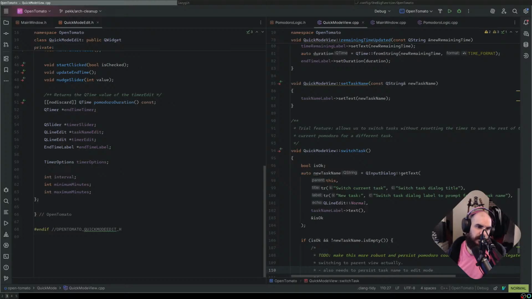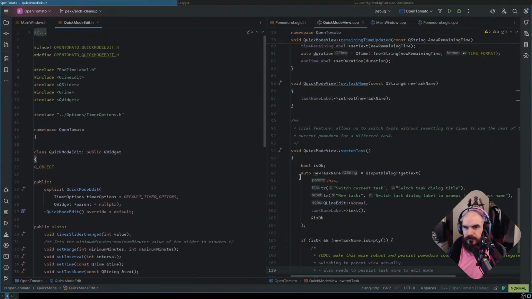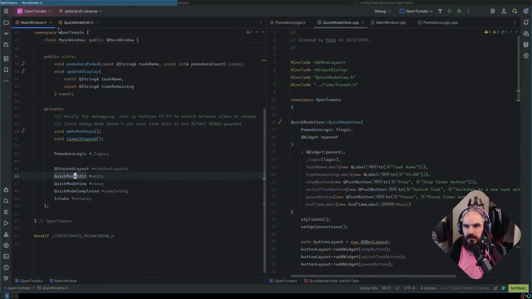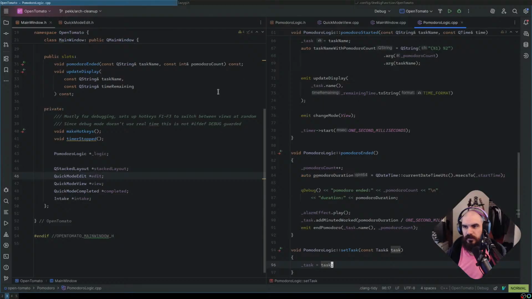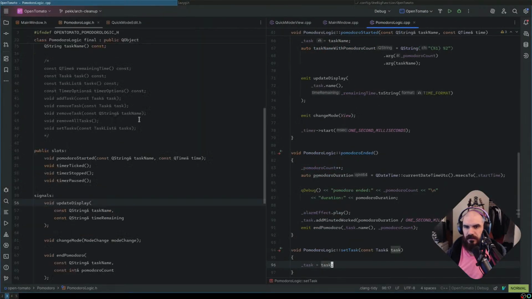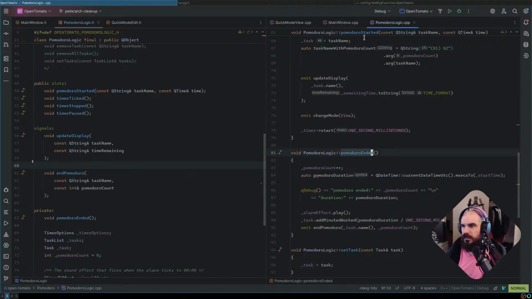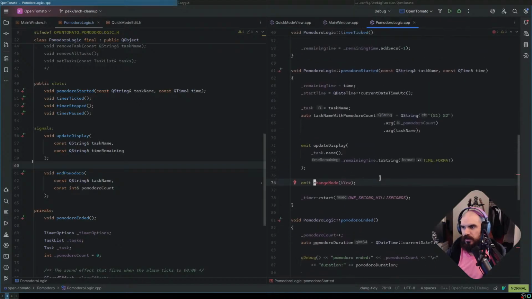So what was the next thing I wanted to work on? Switch task is done. Oh, remove change mode. Yeah, we should remove change mode because it has nothing to do. That's view logic. The view should decide when to change the mode, and the logic should be pure logic based. So we're gonna delete this change mode, and we're gonna go into here, and every time we emit change mode, we're gonna have to figure out what to do. Yeah, I think this is why I put it in, because I was like, well, update display.